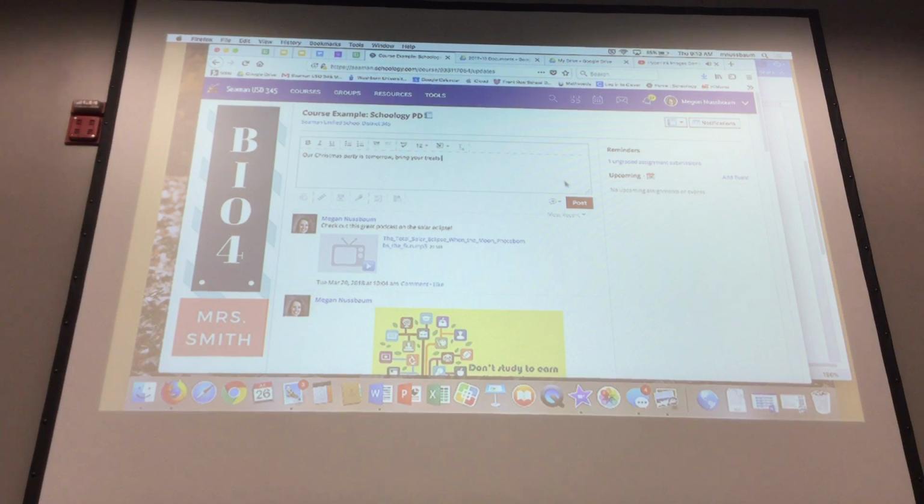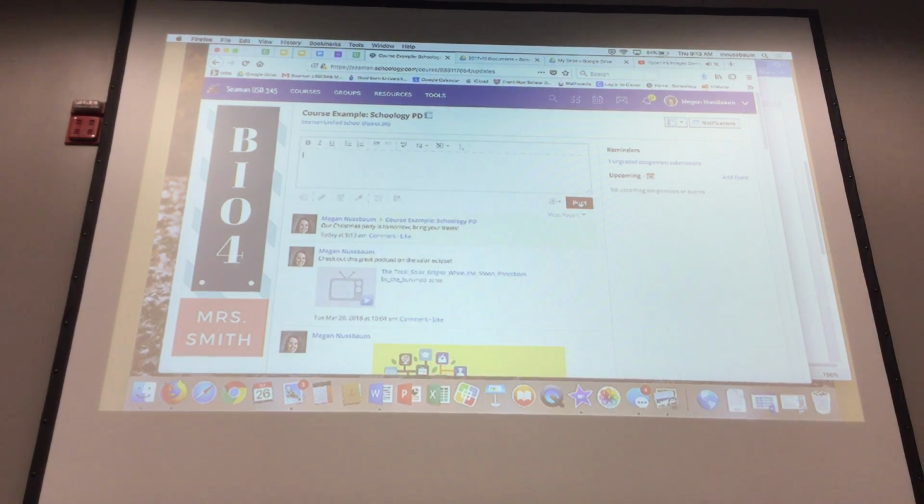So I've just typed it there. I would say post. That's all I have to do on my end, and that's going to go into that digest to every single parent for them to look through. And at the beginning of the year, if you set this up and tell your parents that's what you're doing and that's where they need to look, they're going to be getting that information. You just have to let them know that you're using the Schoology email digest, and they'll be getting that.